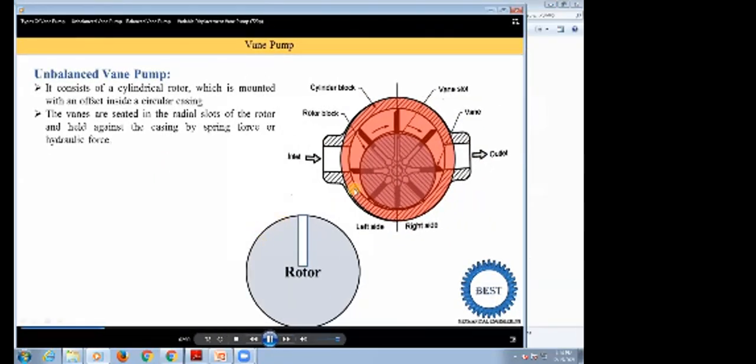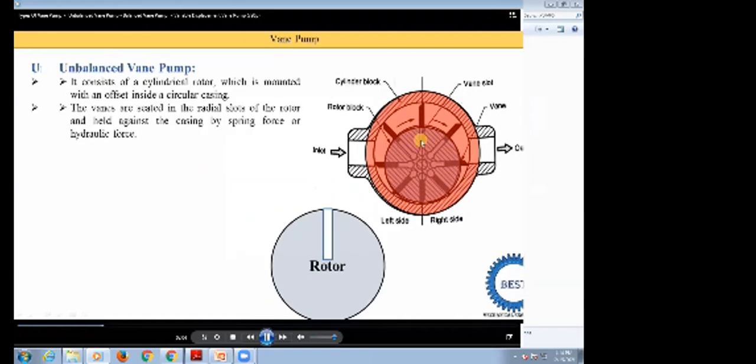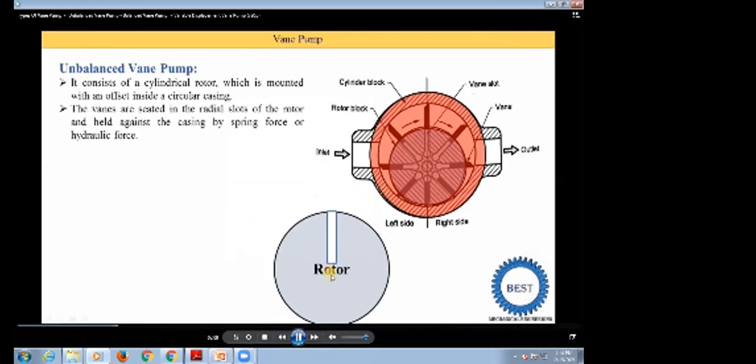Here you see this is the rotor, and in a rotor they provide various radial slots. We know that from the center we go toward the periphery, it is called the radial direction. Distance from the center to periphery is called radius, so this is also called radial. Here you see a total of 8 slots is provided. For example, in this rotor I give only 1 slot. Here you see in the diagram, this is 1 vane or 1 slot. Then second, third, fourth, fifth, sixth, seventh and 8th slot is there. But for example, here I show only one slot.